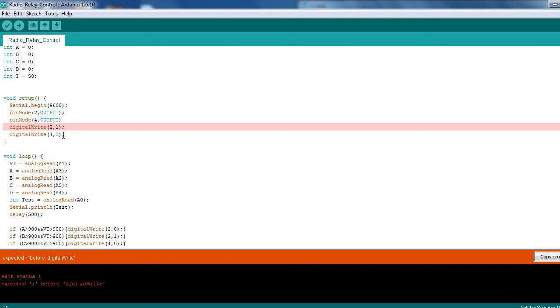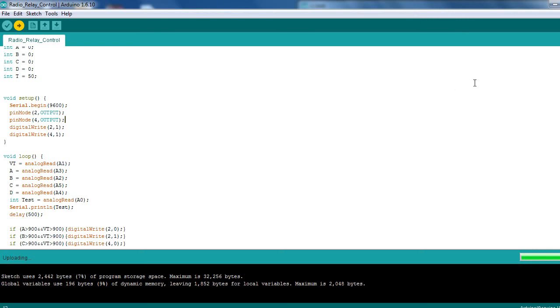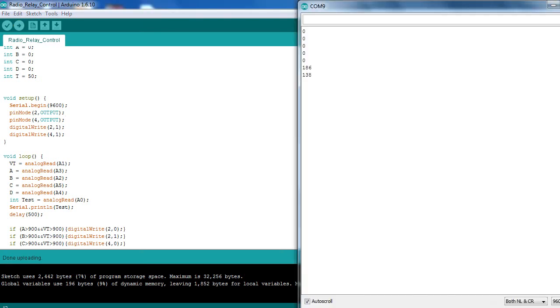What have I done? Oh, I see. Missed one of those off. Does happen, especially when I'm recording. Okay, so that's uploaded, and we should be getting a reading now from the one that's not actually connected. And you can see how the values are actually changing. Those values can jump up and down quite dramatically sometimes, especially if there are other things using stuff on the board. You can see it jumped to 700 and something there. So if it's set to more than 500, you'd be getting false triggers right there, and you'd have your relays clicking on and off, left, right and centre.